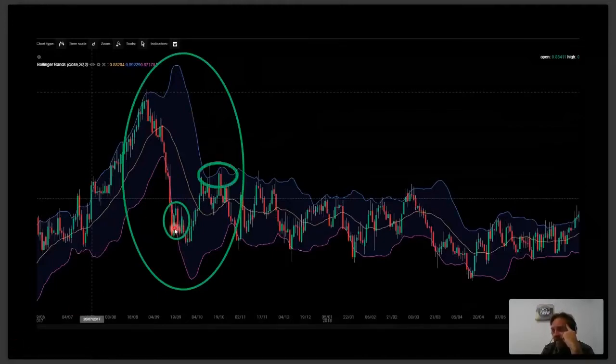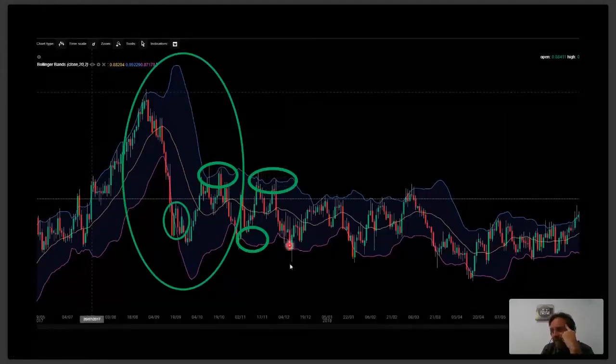Okay, the price started to move up, hit the top band, and started to move further downwards. Again, it bounced on the bottom band, which acted as a support, bounced upwards again and hit the top band, which then acted as a resistance and pushed it further downwards. Again, bang, support, bang, resistance, bang, resistance. You can see you have the support there as well.